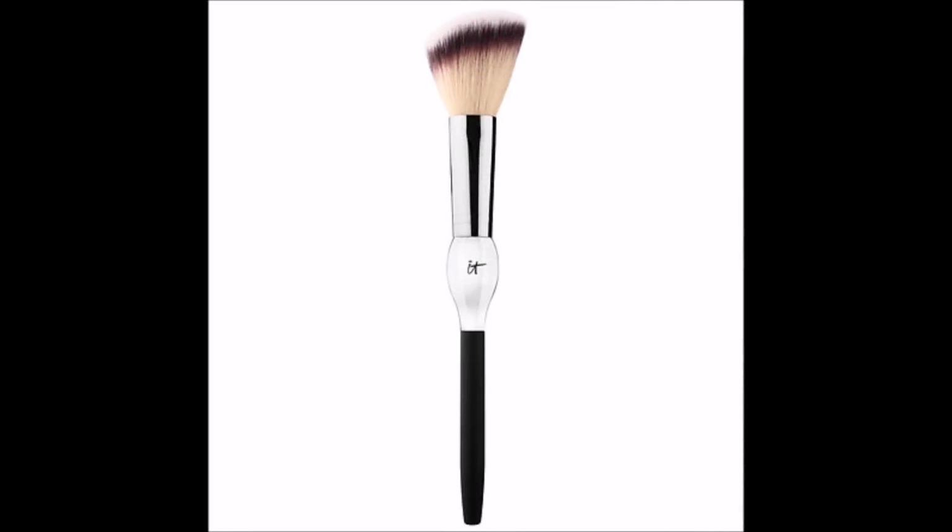so the maybes that I'm going to throw in there potentially if I'm feeling brave. I have an It Cosmetics Heavenly Luxe French Boutique Blush Brush. This is really cute, and I really like the shape of the bristles. They are dense, but they're soft synthetic. It's an angled brush. It looks like the kind of thing I would like to use for blush. So that's in there. It retails for 42 Canadian dollars. Brushes are expensive. Good brushes cost a bit of money, and It Cosmetics is known for their brushes being good. So I'd like to give one of those a shot. So that's in the maybe category.